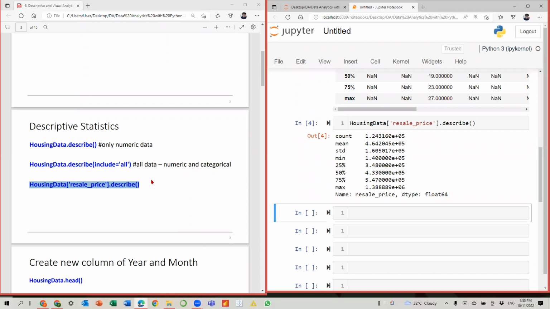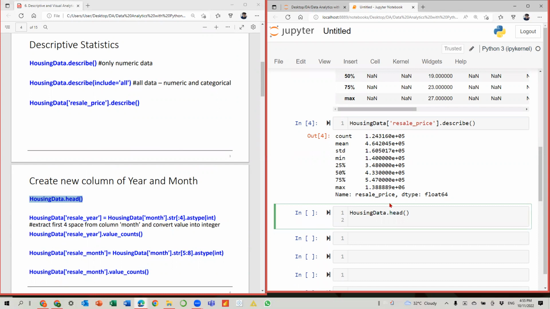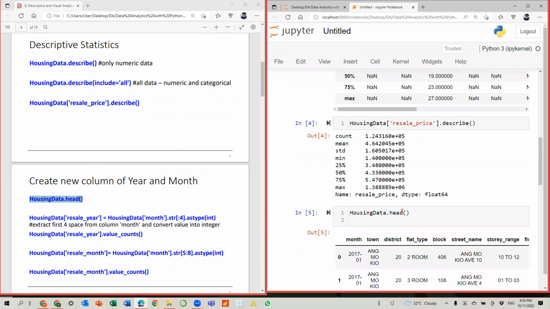All right. So before we look at the detail of the other variables, we may need to do something to it. For example, let's look at the variables we have in this data frame, housing data. Let's look at the headers.